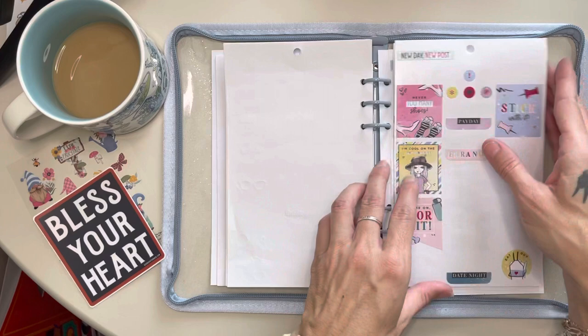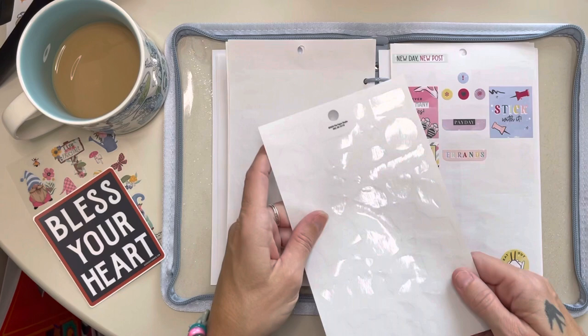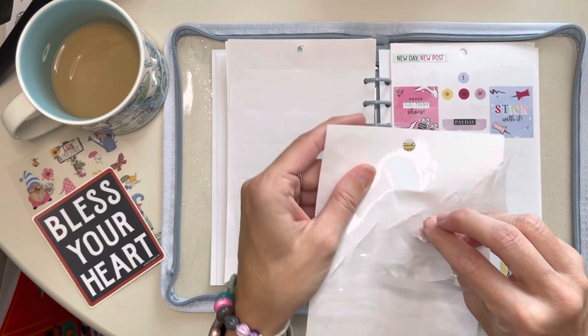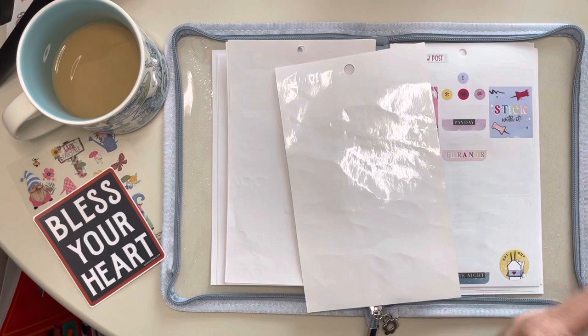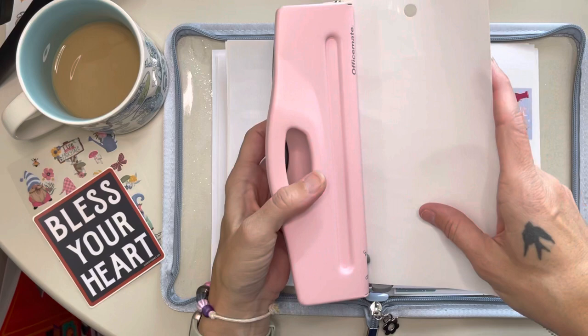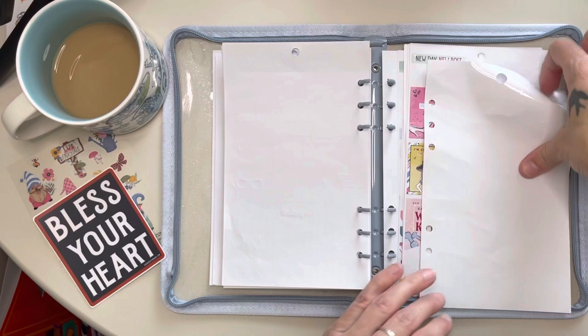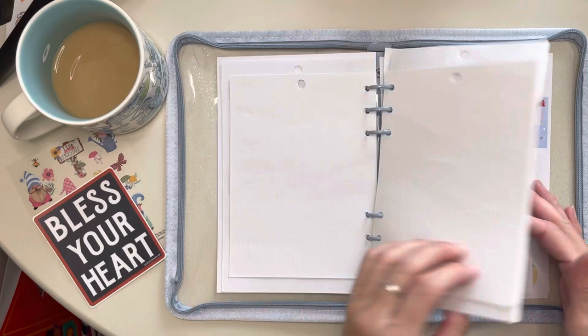Sticker strategies, y'all. The whole point of this is to get me to use the stickers — am I right? So on this one we pulled off that little tiny star sticker. What I would do then — because I was pulling these out and then throwing them away, and then I was like, no, no, no, boo-boo, we're not going to waste them. So just pull off what we don't need, toss it on the floor if you can get it off your fingers, and then punch a hole. Bip. And now it's ready to use — we can put it in our book right here. Boom. Ready to go.